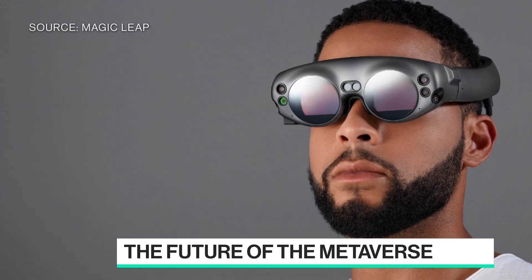Super complex to do because AR is all about introducing light in front of your eyes and we're actually removing it. So do you think the metaverse is overhyped? Well, I think we're at the beginning of a technology and oftentimes new technologies do get a bit of a hype cycle.